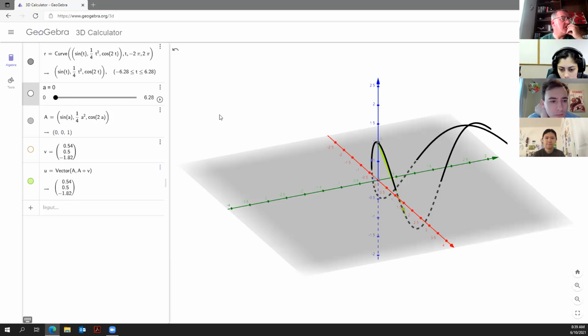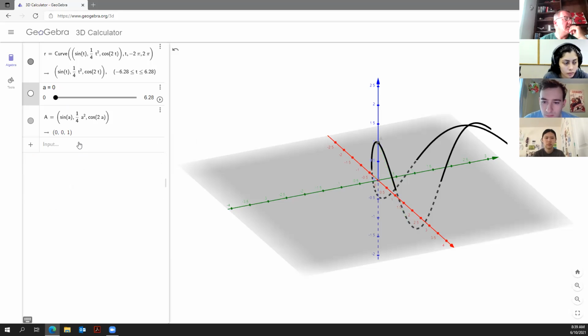Let me think for a second. Let's do something a little fancier here real quick. So this vector v that I just typed in a minute ago was specific to t equals 1. Do you agree with that? That only worked at t is 1. But let's try to do a little better than that. Let's go delete that. What just got deleted with that? Oh, that vector that I typed.